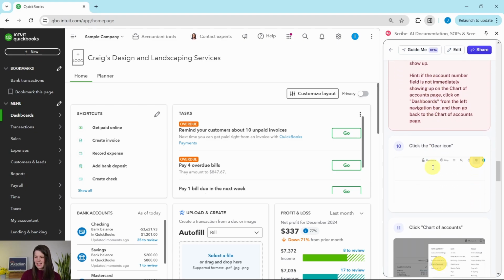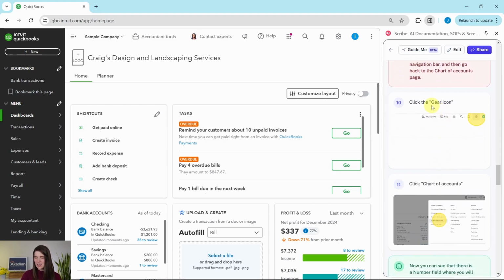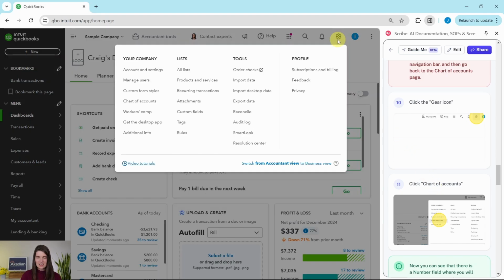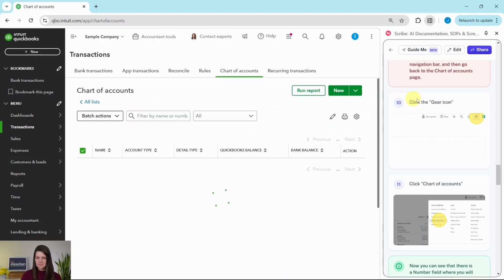So let's see if maybe the account numbers have come up yet. We're going to click on the gear icon once again, and then this time click on Chart of Accounts. So the gear icon on the top right corner, click on that, and then under your company is Chart of Accounts.